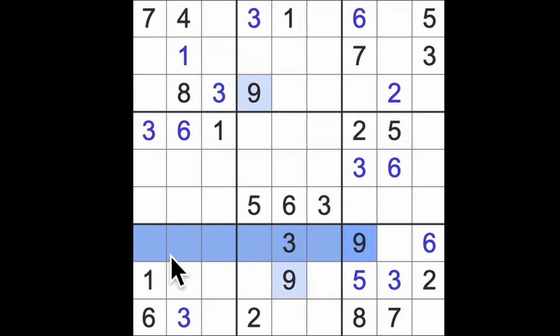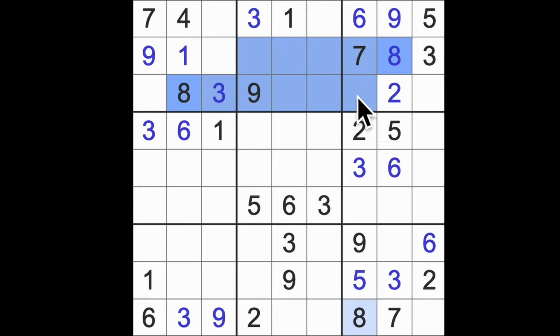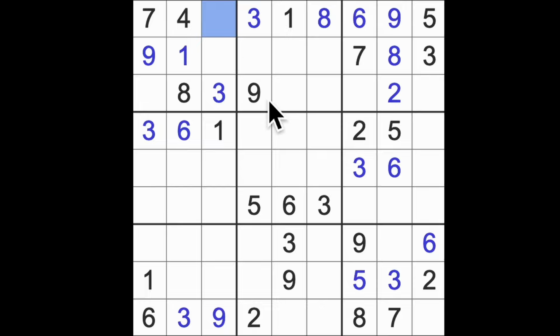We have 9s across here. That puts a 9 into that square. We have 9 going up here and across there. There's a 9. And we have 9s across here. And we know this is 8 and 9. So now we know the 9 is here and the 8 is there. And 8 this way, 8 that way. There's our 8. And we just need a 2 to finish that row.